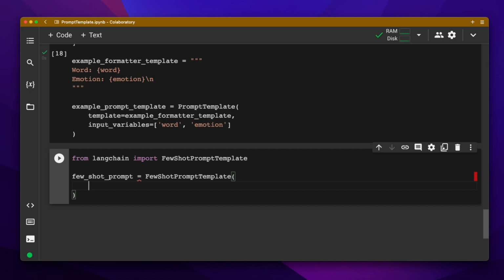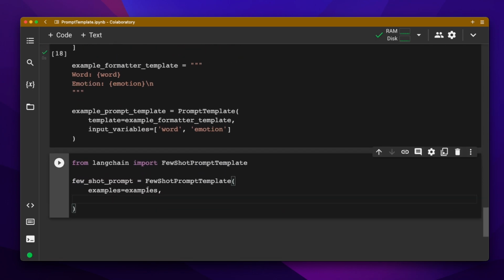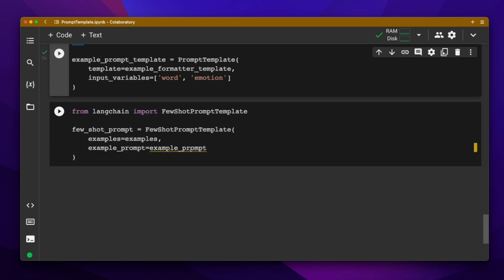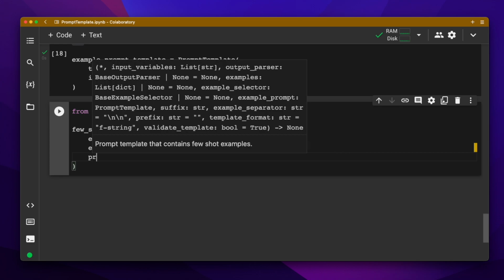To this, what we pass is our examples that we have above, this array, and next we have to pass the example prompt. And after this, we have to give it a prefix.